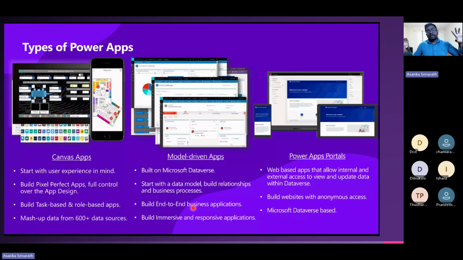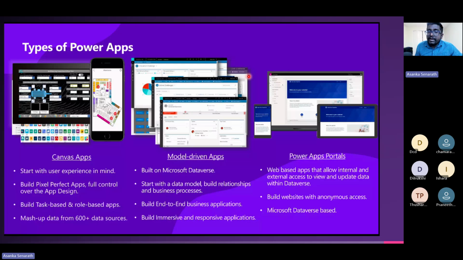So the benefit of Power App portals, or Power Pages: these two applications, the Canvas app and model-driven app, can be used inside of an organization only. For example, let's say there is someone at MS Holding. Only people inside of MS Holding can use a Power App developed inside of MS Holding. But let's say for vehicle tracking, like transport tracking, they are developing an application. They need to give access to drivers as well, like truck drivers, right? Lorry drivers, they need to give access now, right? Since truck drivers and lorry drivers are not employees of the organization, they cannot use Canvas apps and model-driven apps.